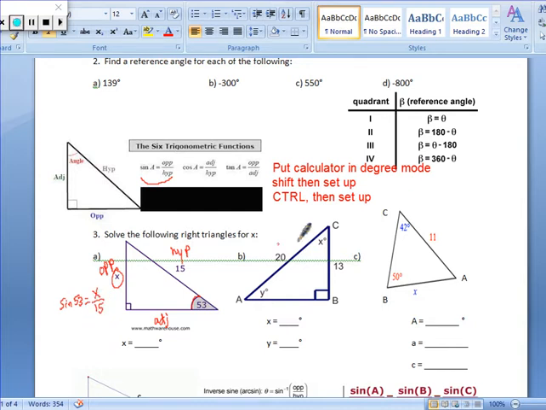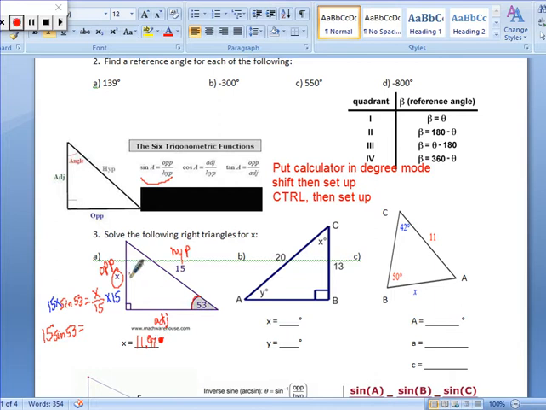And then you have to multiply both sides by 15. Times 15 here, and times 15 here. And so now your new problem is going to be 15 sine 53. When you plug that in your calculator, and hopefully your calculator is in degree mode, then you shouldn't have this degree right here. That shouldn't be there. It should be 11.97, or you can just put 12.